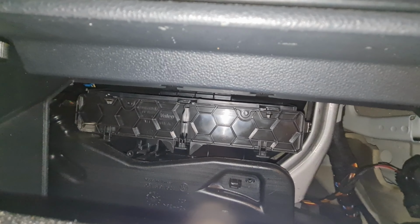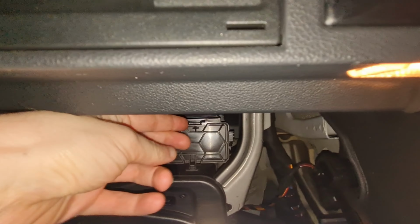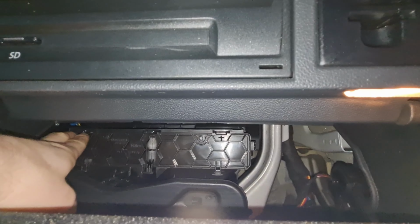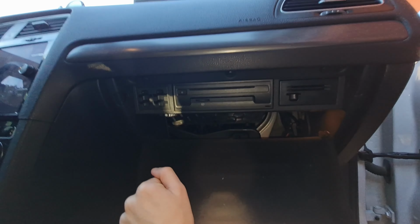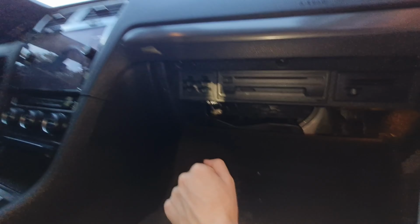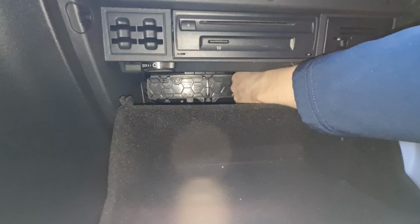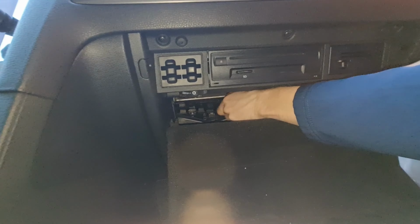With that done, you'll see the plastic cabin filter cover. The cover has 3 clips along the top. Press them down while gently pulling the cover out. I started with the right clip and worked my way to the left. Once the last clip is released, the cover can be removed.